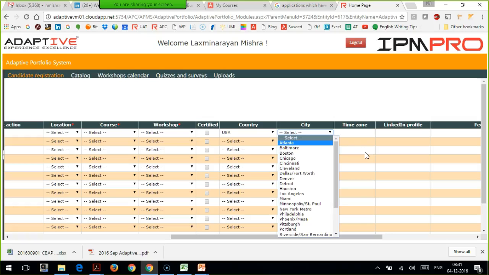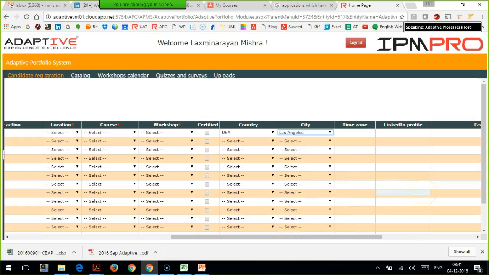So now which user would like to use this? Would they like to wait for this process to complete? Yes or no? Like Melinda is from LA, so I can put it as LA. So the user will get irritated. Why are you making me do this? But from a thinking perspective, if you say country US, city Los Angeles, it looks very logical.